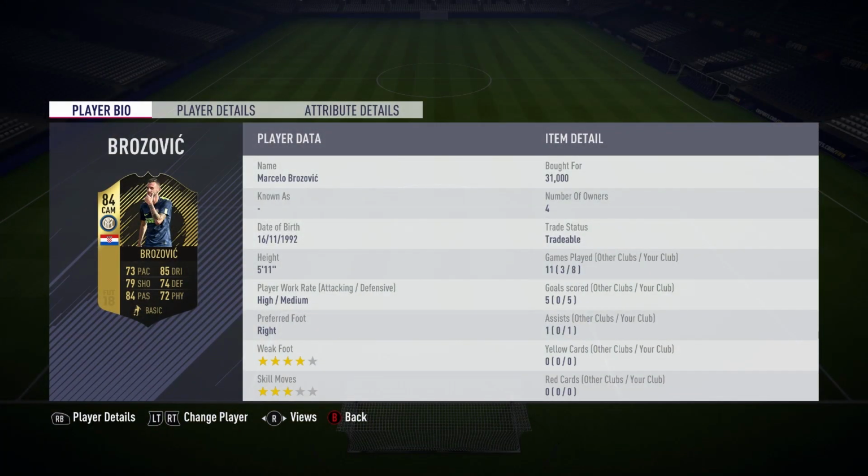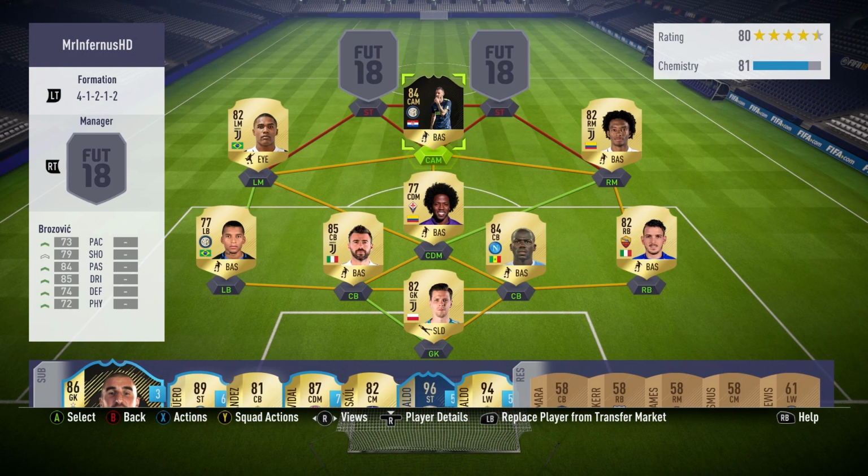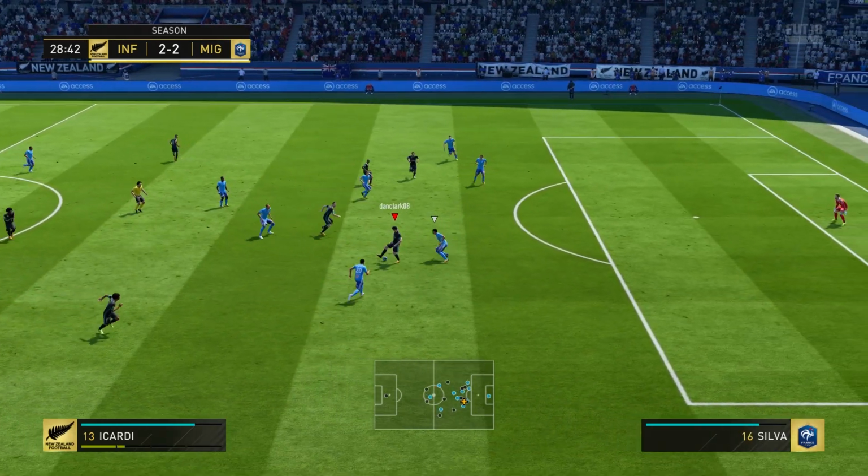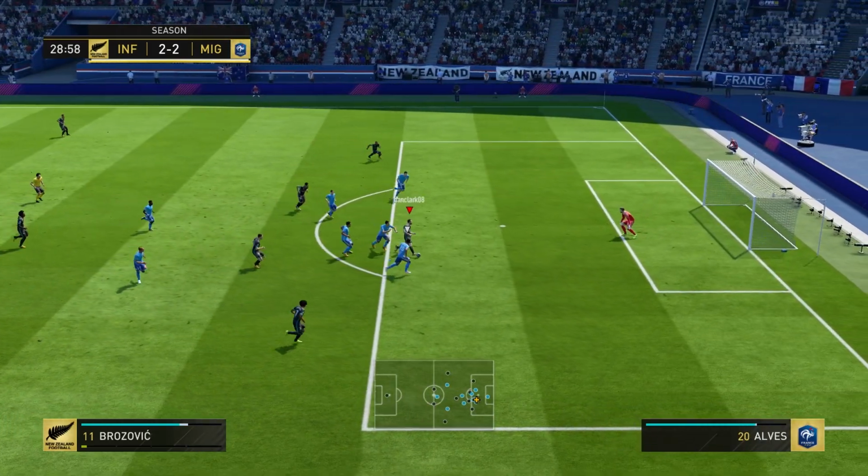And to finish off this midfield, we have got Inform Brozovic. He's 84 rated on this Inform, and he's actually the first Inform I've used on FIFA 18. He's got 73 pace, 85 dribbling and 84 passing, and actually got me 5 goals in 8 games, which is pretty decent for a CAM. Now he cost me 31,000 coins, so he was a little bit more expensive than Florenzi, but you can save a bit more on a squad.